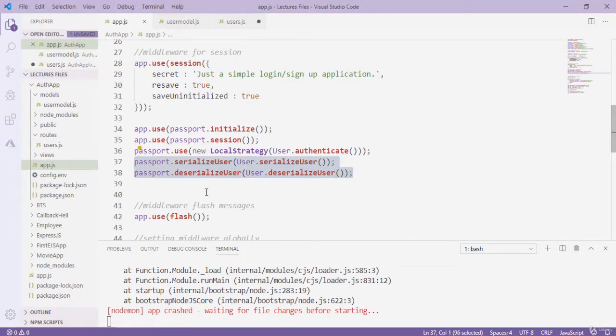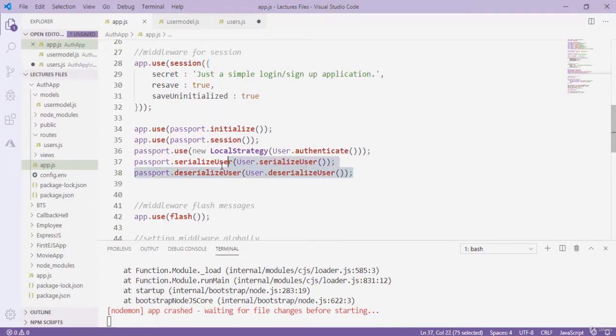As I have told you before, passport maintains a session for the user that is currently logged in to our application. These two lines help us maintain that session. They decide when we have to serialize the user and when we have to deserialize the user, meaning when we allow the user to access the dashboard based on that session, or when we don't allow the user to access our application if the session is not maintained or there are no cookies there.